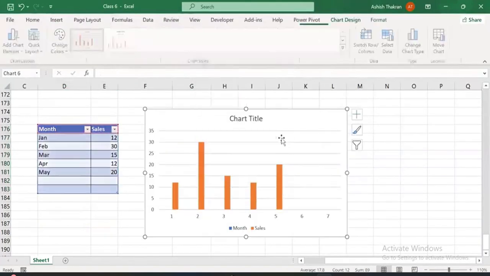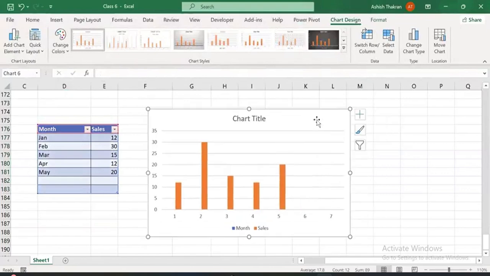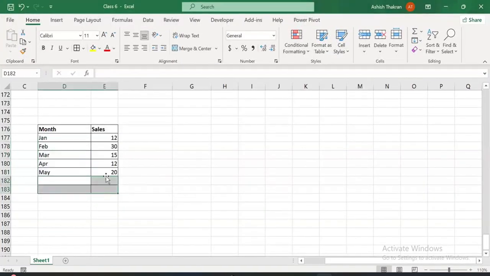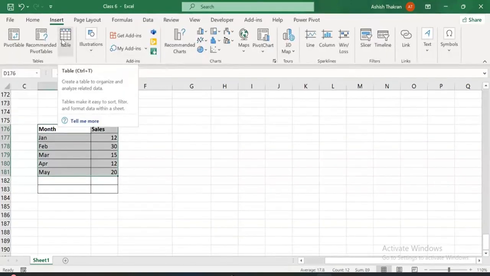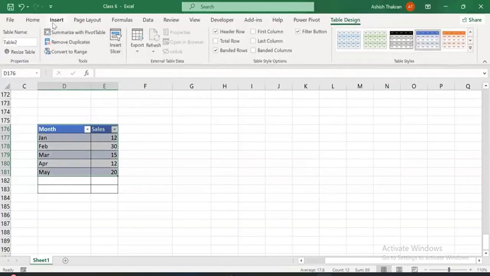Some chart. Sorry, my bad. One second. So this is what my selection is, and I will insert this as a table. Whichever rows I have the values in, I will select those and convert them into a table. Right. Okay. Now using the selection, I will insert a chart.